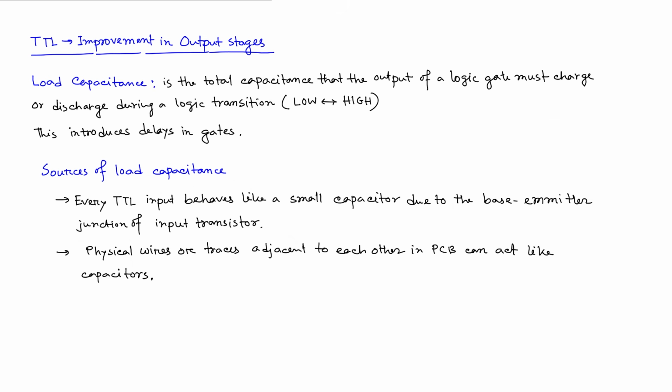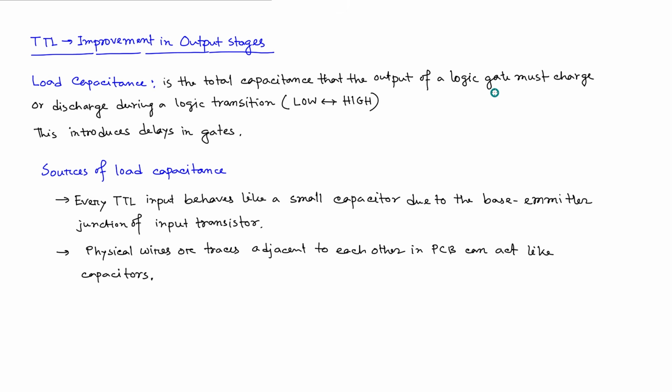Now the circuit we have so far learned for TTL, we will try to make some improvement on that. So to understand that, first of all we need to understand the issue we have that we are trying to solve in the circuit. So load capacitance, what is that? So load capacitance is the total capacitance that the output of a logic gate must charge or discharge during a logic transition. So output of the logic gate.